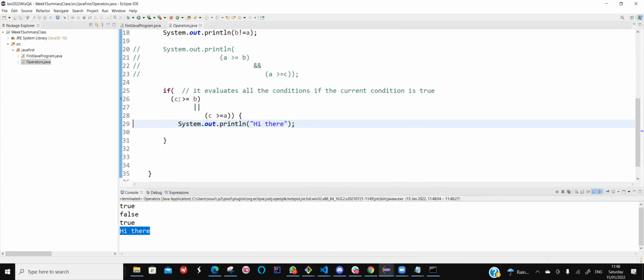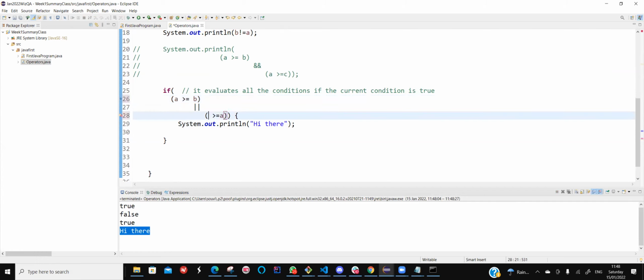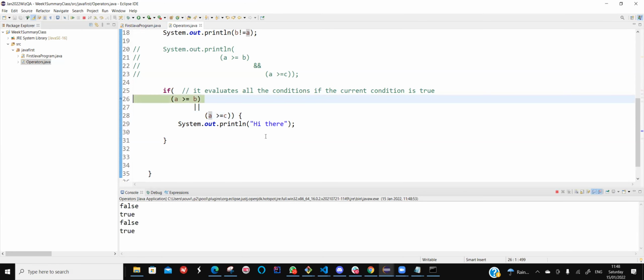Okay, let's go and say A is greater than B or A is greater than C. So obviously both of them are a failure. We know that. But now the OR will do it in a different way. As soon as it sees a negative, it will look for a positive. See this. It'll find a negative. Now it'll look for a positive. It comes there in the second one as well. And it checks whether it's true or not. It's not true anyway. So it'll just come out of the evaluation completely. See that? So this is what you should be understanding with respect to logical operators.